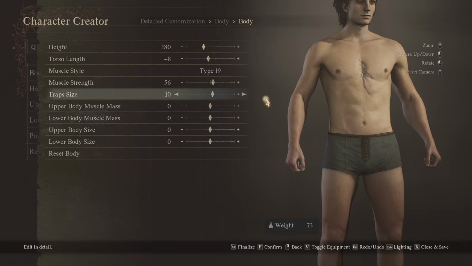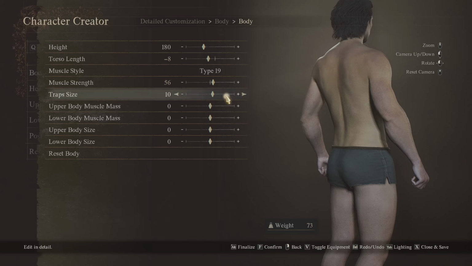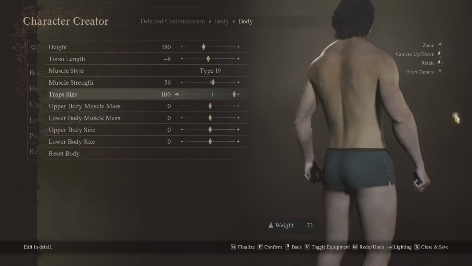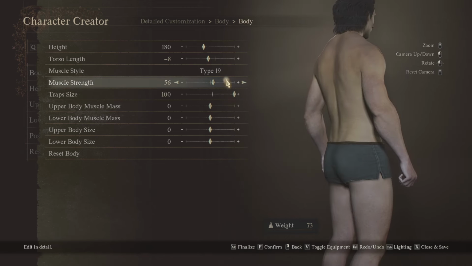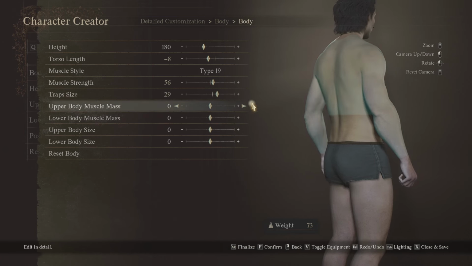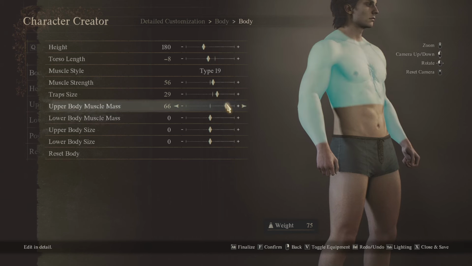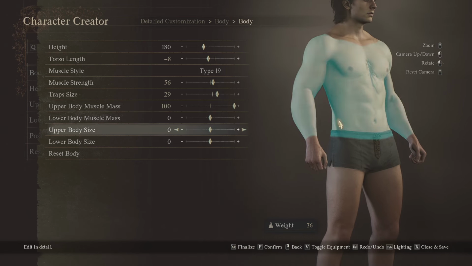All right, trap size is these back or neck muscles right here. Apologies if there are any anatomy students. I'm doing my best here. Yeah, look at that. That's some big traps. Gonna take that down just a notch. So upper body muscle mass is just sort of an overall muscularity of the upper body. You can see that again here. Got a little Popeye action going on.